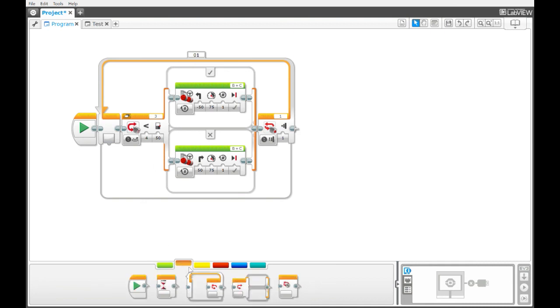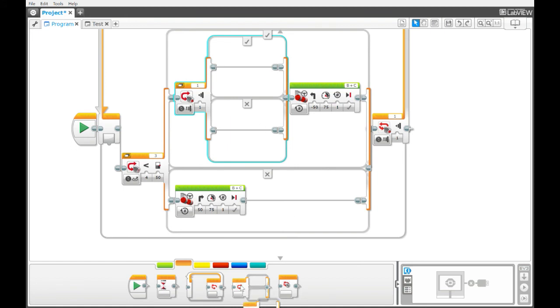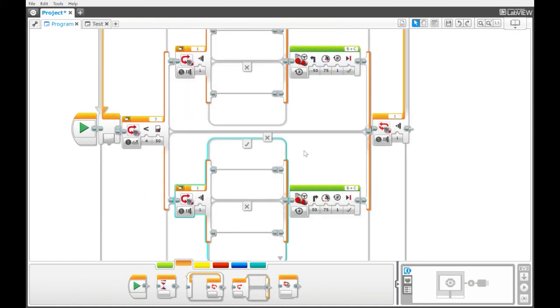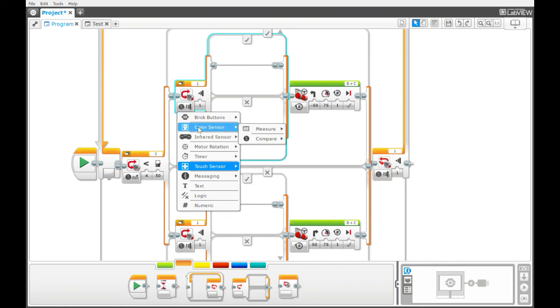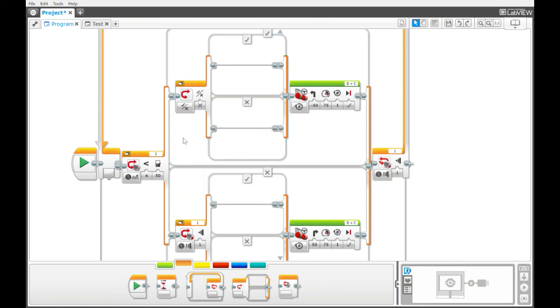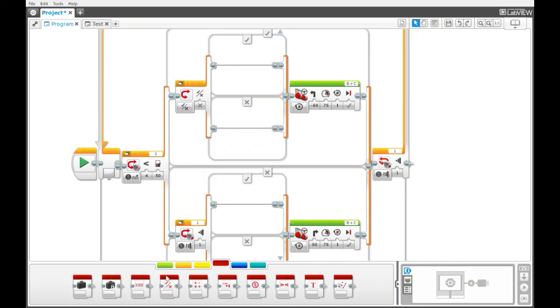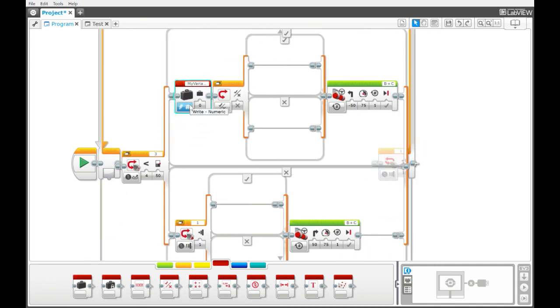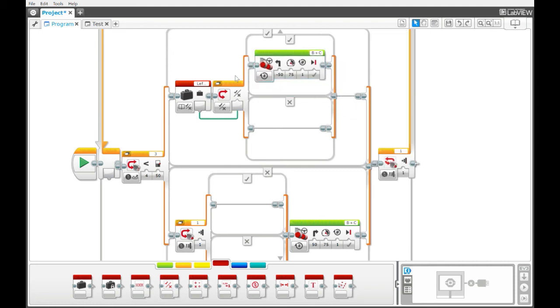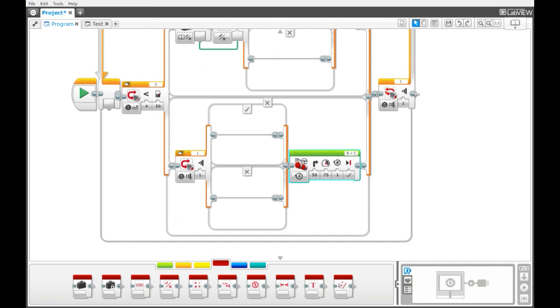So we're going to need to read that variable and essentially add another possible case here. So I'm going to change this to read logic, and I'm going to pull in my variable read. There it is, left right, true false. Plug that in here. Now remember, we wrote the code originally for the true setting, so I'm putting that up there in the true section. And same thing over here.